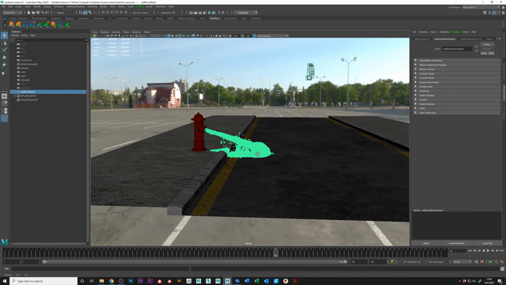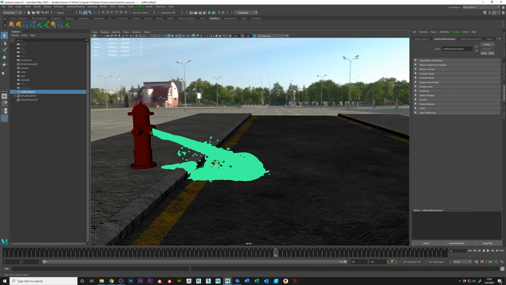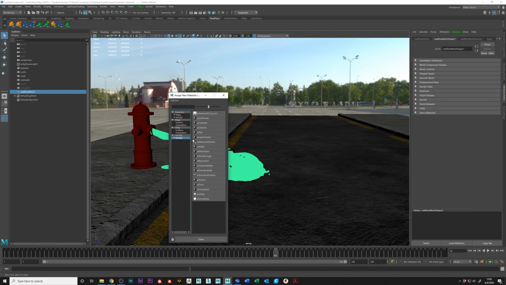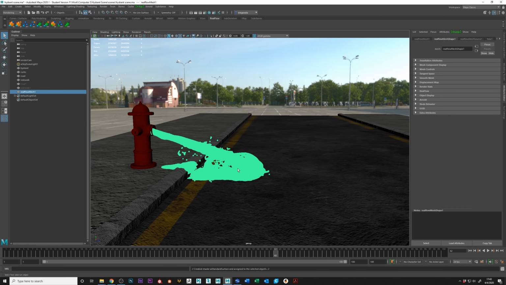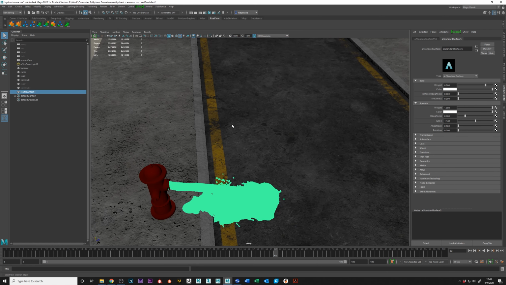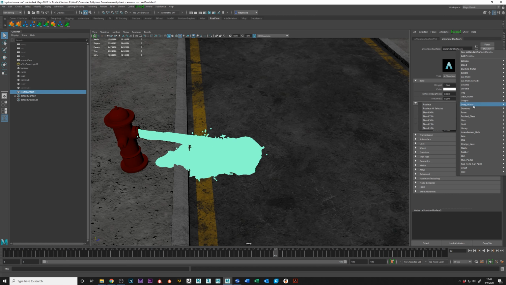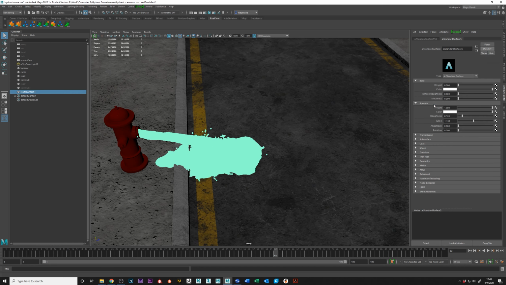So let's put a water shader on here. A very simple thing to do in Arnold. I'm just gonna right click on it, assign favorite. Now I've added my favorites here. If you don't have a favorite, just go to assign new material and go to AI standard surface. Okay, and we're gonna set our weight to 1 here, the base, just as a default thing that I do. And then we're just going to apply a preset. So come to presets, and there's clear water and there's deep water. Clear water is completely clear, as the name suggests. The deep water's got a little bit of color to it, so I like to put the deep water preset and replace.